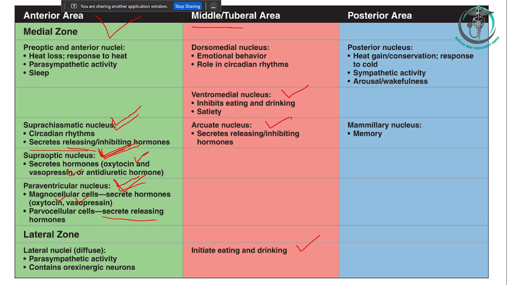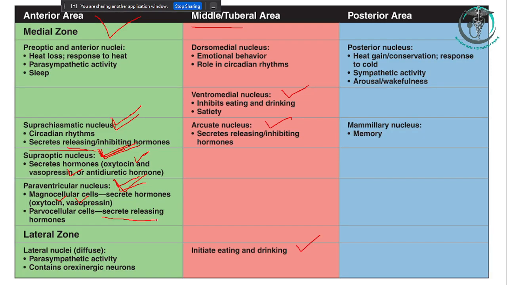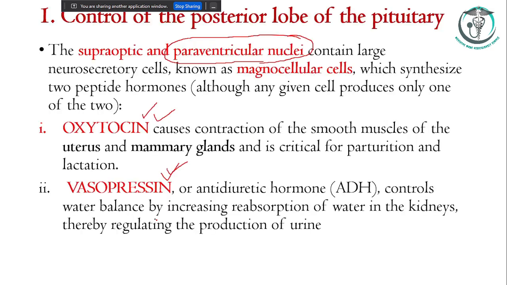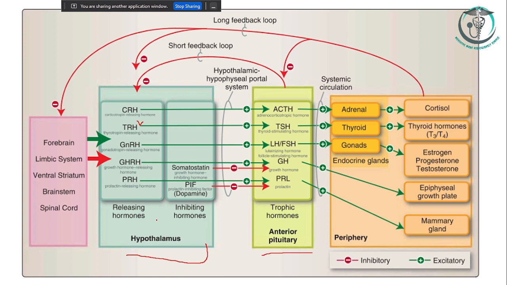If you get that book, the Guyton book, and start studying, it's hard to understand what goes on. So I'm hoping it's now clear. Okay, going back to our diagram, which is this one. These releasing hormones that are produced by the hypothalamus, the nuclei are those things you are seeing from that table. So either the supraoptic or the paraventricular, either of the two, they are able to produce these releasing hormones. So whichever you find in your MCQ will be the answer. When they are released, they will go to the anterior pituitary gland to stimulate the production of ACTH, TSH, LH, FSH, growth hormone, and prolactin.